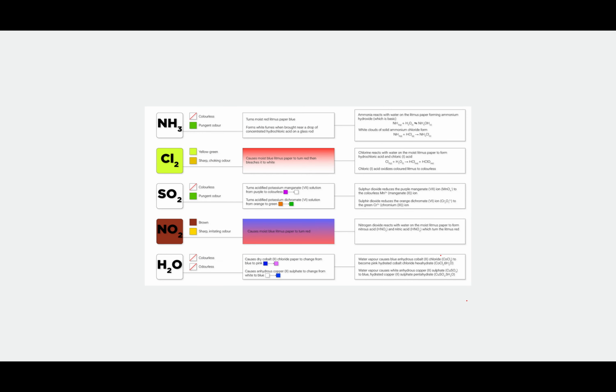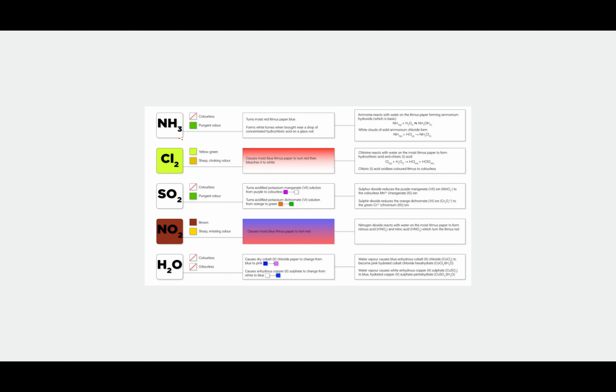All right. So here now we have ammonia, right? Ammonia has a pungent odor as well because ammonia is usually the gas that comes from decomposition of urea in urine. So it's that smell, right? So you can use moist litmus paper, and if it turns blue, we can know that it's ammonia because ammonia is a basic gas, right? And we can also have white fumes with hydrochloric acid. So if ammonia reacts with hydrochloric acid to give us white fumes, hydrochloric acid should be able to react with ammonia to give us back the white fumes. So it's generally the same thing, right? Or we can use litmus paper.